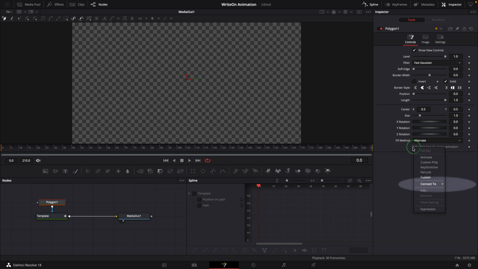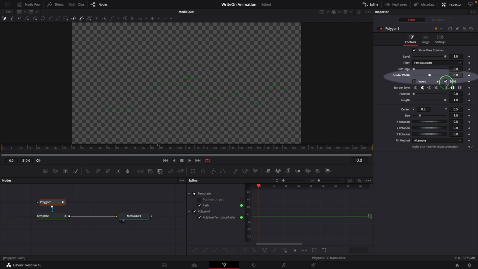Right-click again. Choose Connect to Template Path. Uncheck the solid option. Increase the border width until the arrows are visible. Now we have limited the text to show only in the area defined by the mask.